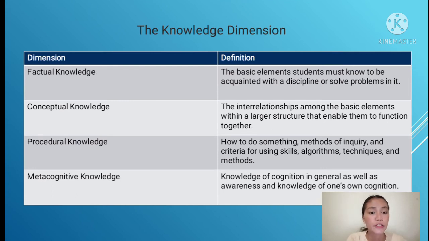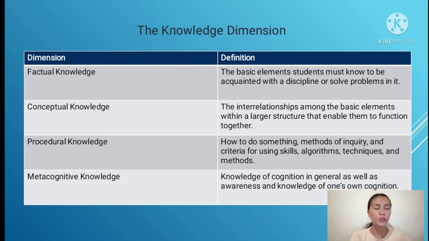So the knowledge dimension contains 4 categories in a continuum of concrete knowledge to abstract knowledge. The revised taxonomy includes a 4th category called metacognitive knowledge, which encompasses students' awareness, control, and regulation of their own cognition. The inclusion of metacognition reflects research that shows how knowledge of one's own cognition and the ability to strategically control one's own cognition plays an important role in learning, according to Anderson and Krathwohl in the year 2001.